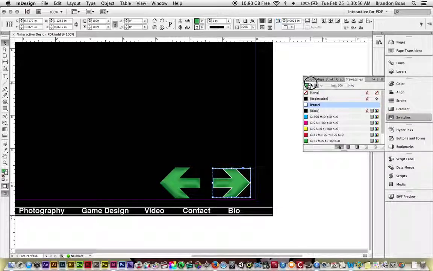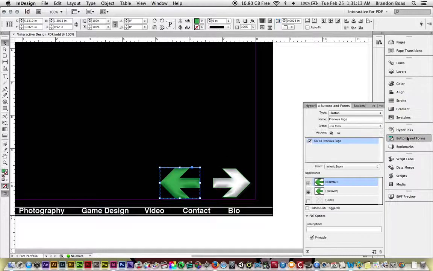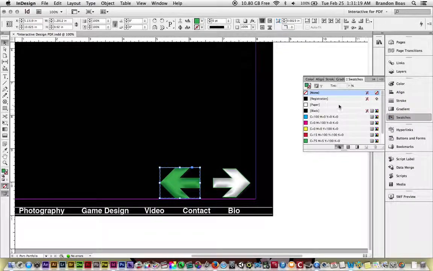That way the stroke is actually going to be reversible, meaning that instead of the white outline, now the white's going to be the fill and the green's going to be the outside. And I'm going to do this for both of them. Again, in order to do so, you just select your button, you go to Buttons and Forms, click on the rollover appearance here, and then go up to your swatches and change the colors appropriately.